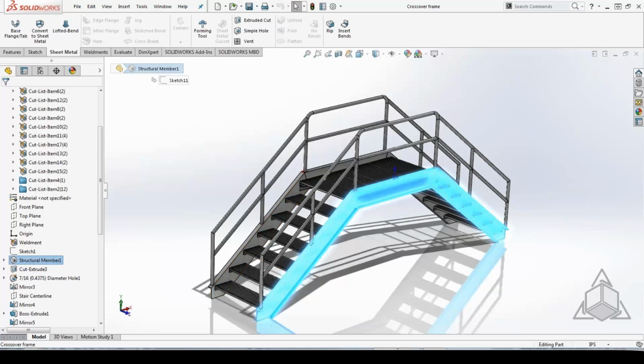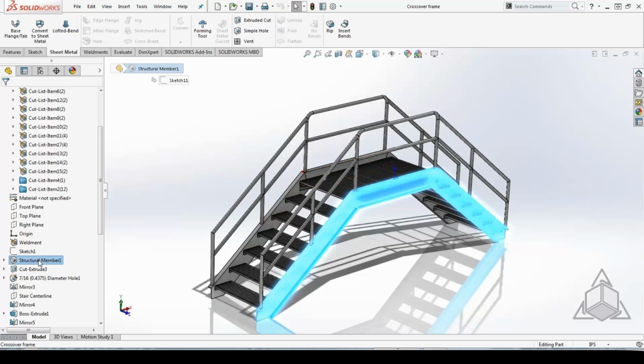And at this point, I don't want these listed in the cut list. How do I exclude those without going up here to each individual item and excluding? And you can see that there's actually a mirrored version on the other side. How do I stop those all from showing up on the cut list?